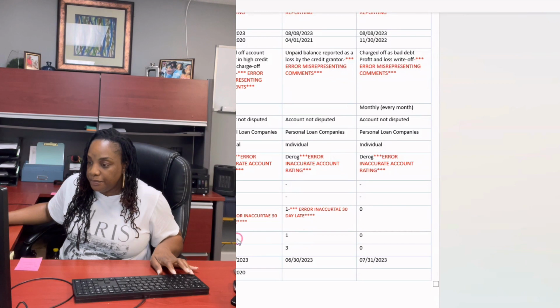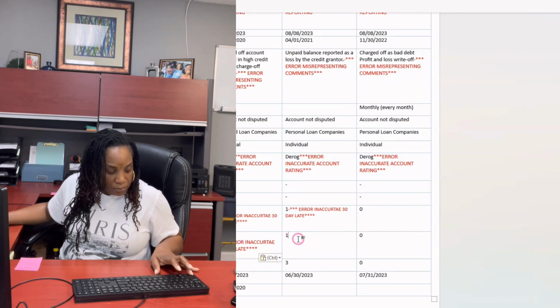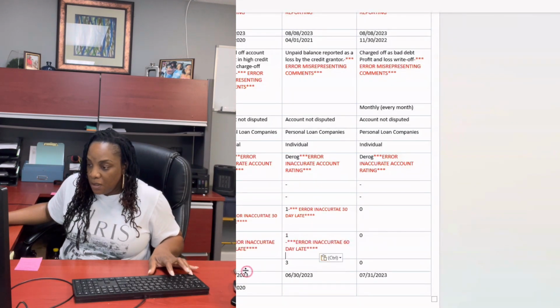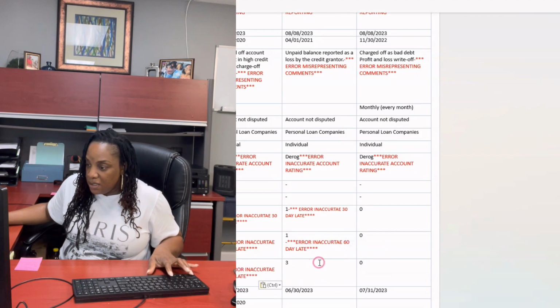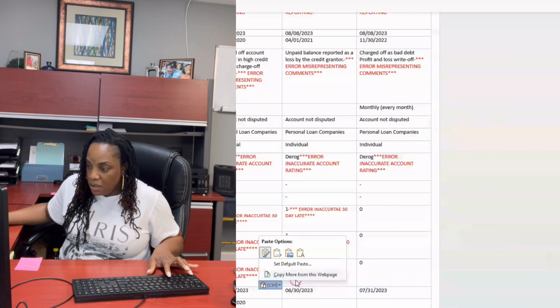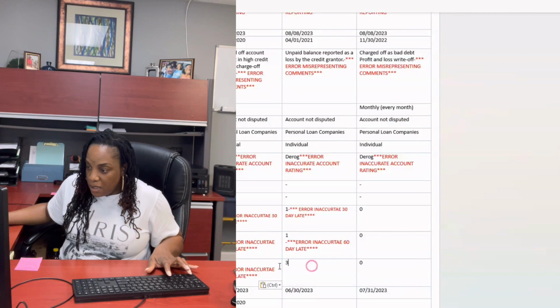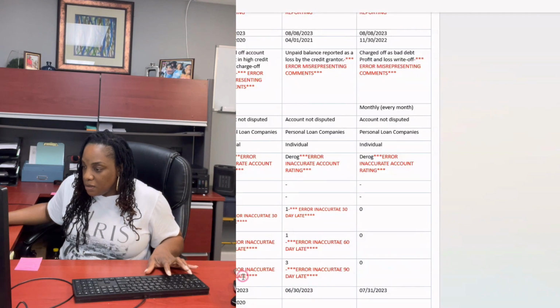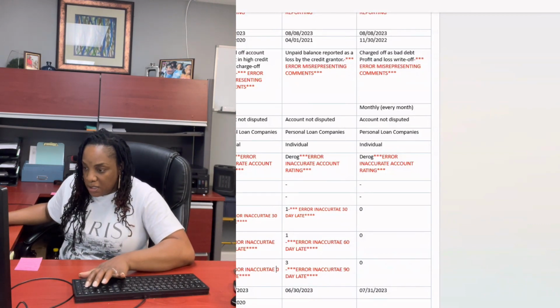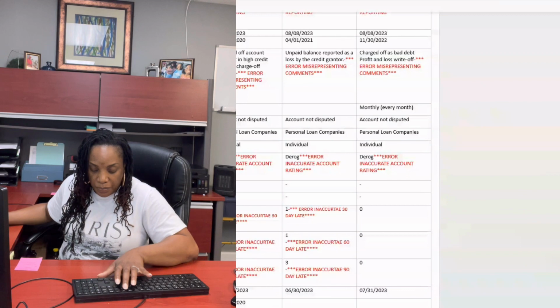And so they're saying 60 days, and then we're going to dispute that as well. Why is that happening? Okay, I'm clicking the wrong thing here. So this one says 60 days, so I'm just going to change that to a 9.